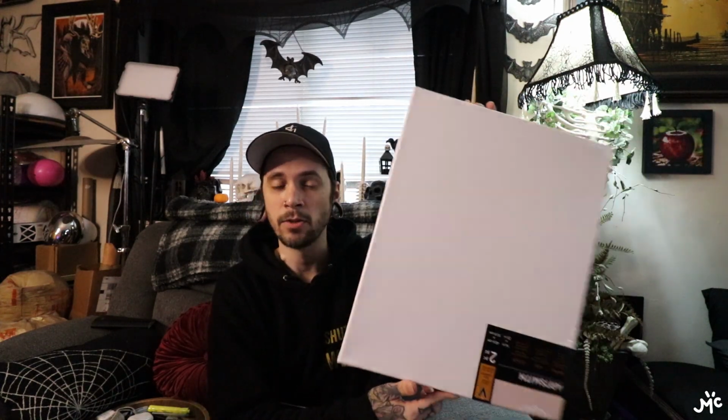And the last few things, I picked up a few canvases. You can usually find packs like this. This is a pack of 2, decent size, 16 by 20. Normally 10 bucks for 2, 40% off. What is that? $6? Cheap. Had to grab a couple of those. They had all different sizes, but I figured that's a decent medium-ish size. I've done a little bit bigger, but I think that'll be nice for some things.